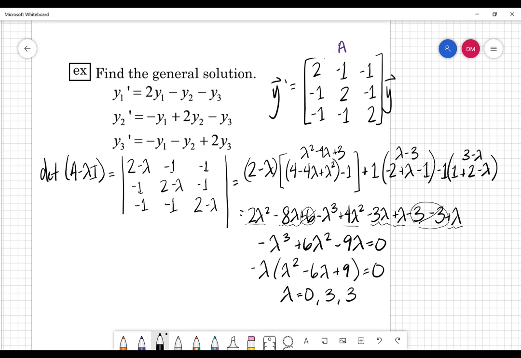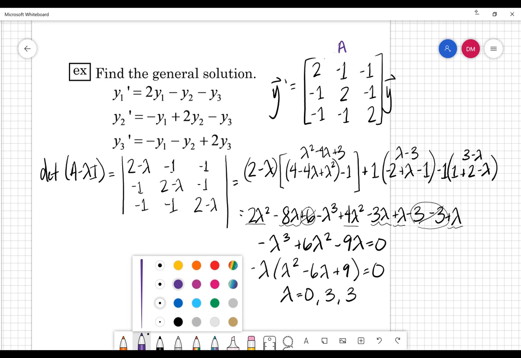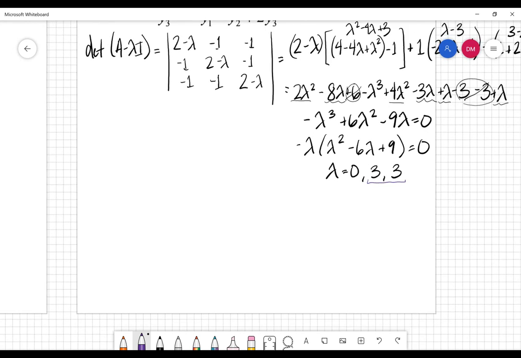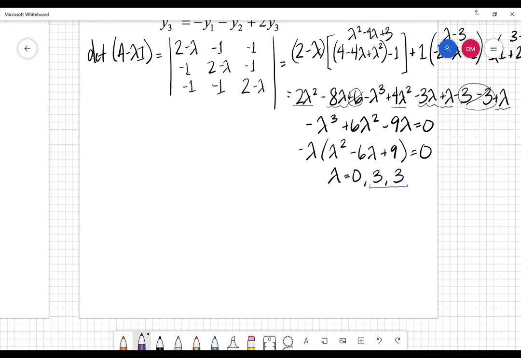Now, basically, what we're going to try and do with this is that, yes, I do have 2 eigenvalues that are the same. And a lot of times we just kind of ignore it when we get the repeated root. But I'm going to try and find linearly independent eigenvectors to go with each of those. Okay, so let's just start with what we know here. Lambda sub 1 is equal to 0. Let's just find an eigenvector for that.